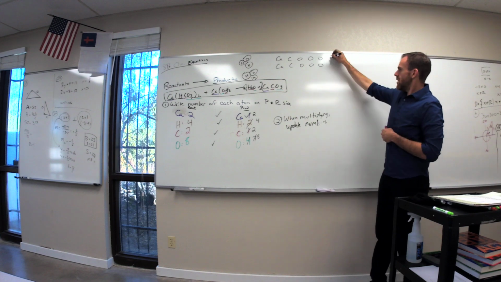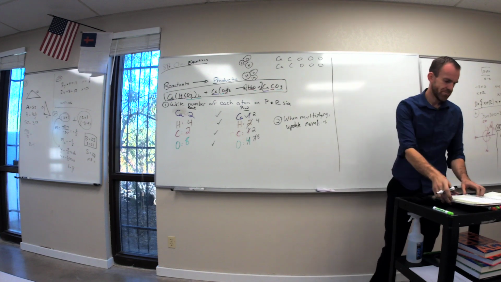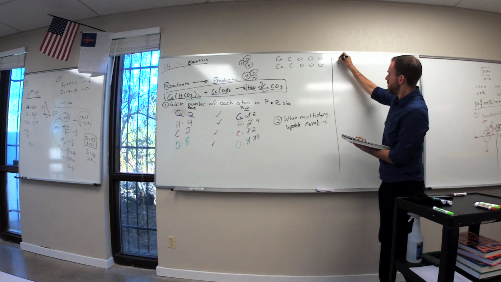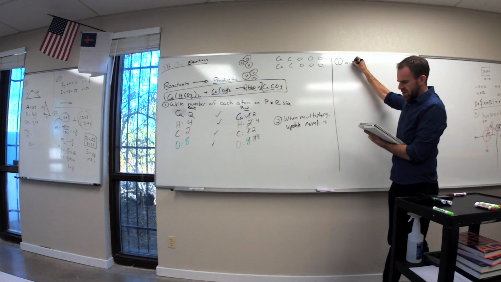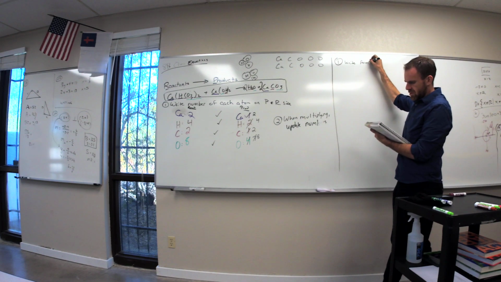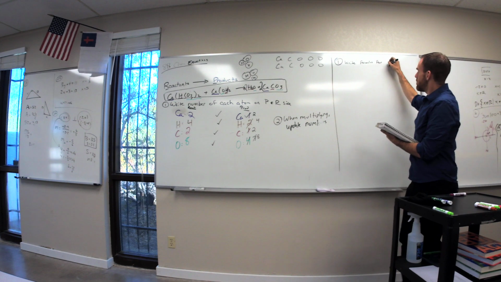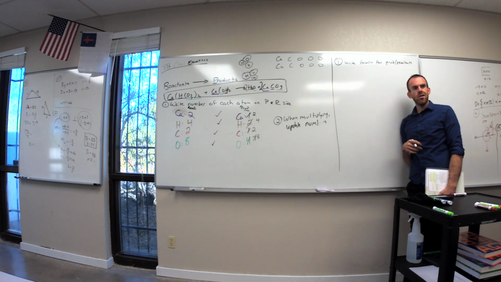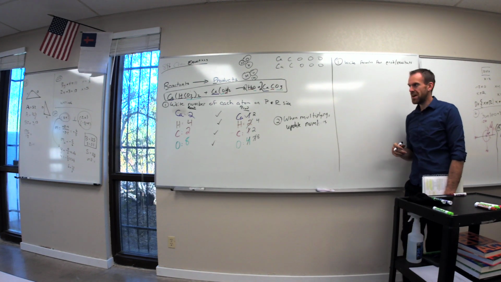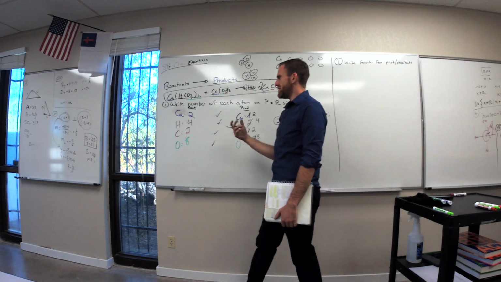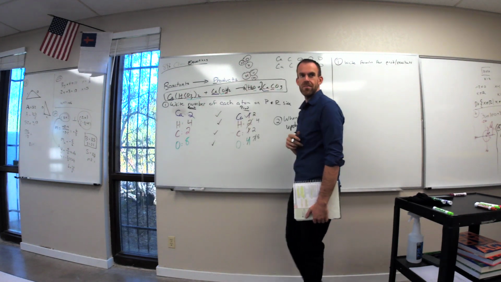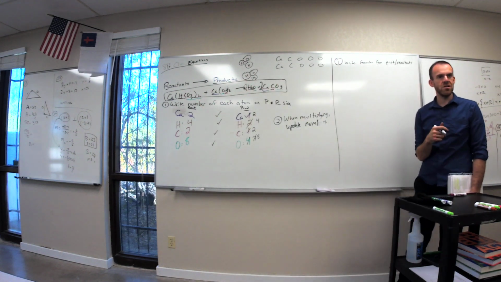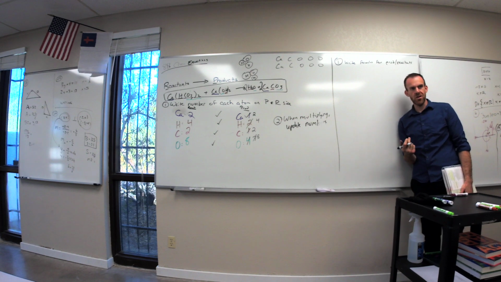Okay. Official instructions. Rule 1. I'm going to write the formulas for products and reactants. They are most likely going to give you these based on the written out names of each compound. You will have to write the formulas. That's why we learn naming first.